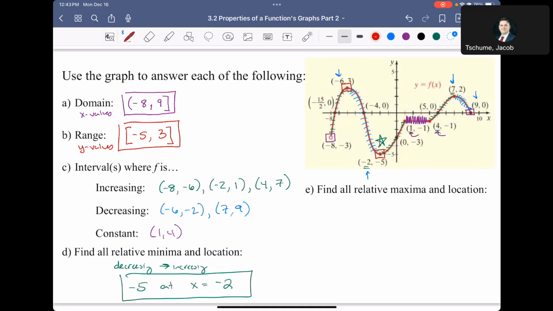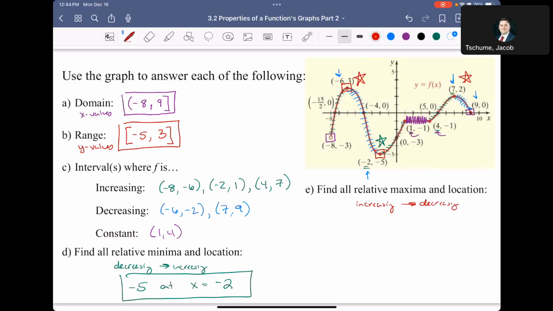All right. Now moving to relative maxima, which is part E, and then we'll go to the next slide. Relative maximums occur whenever your graph changes from increasing to decreasing. So we've got to find all the spots that go from increasing to decreasing on this picture. And so as I look through this picture, I actually see two spots. One of them is here, and the other one is over here on the right.